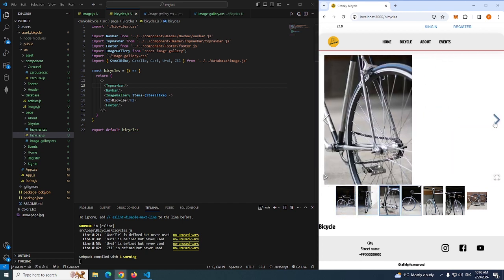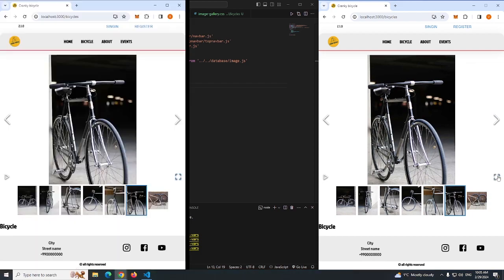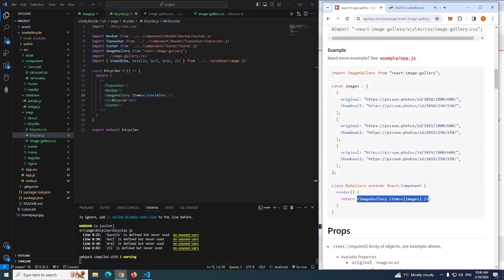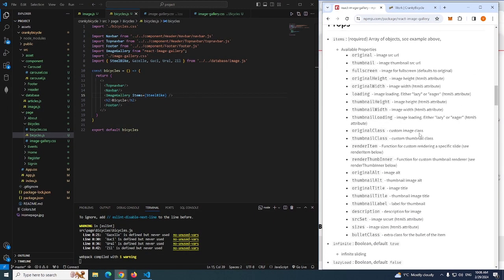I can scroll to next images. I can make this bigger. And actually, I don't want to have these functions in here, so I will just remove play button in here. And if you also remembered, I said that you can adjust this however you want, and so here are a few things you can adjust.